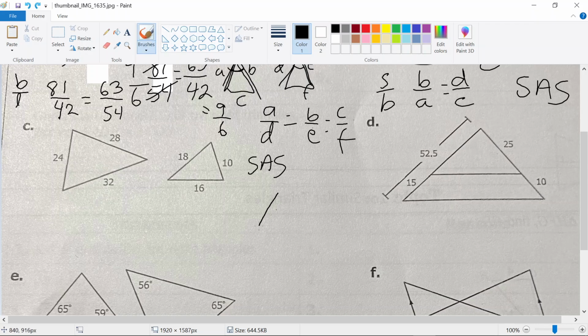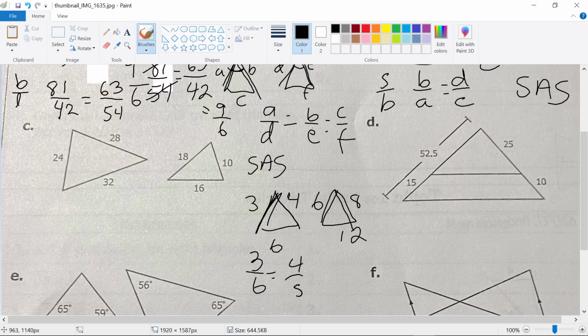So in other words, if I have a triangle like this, a 3, 4, 6 triangle, and this one is a 6, 8, 12. So notice, here's a side, here's a side. 3 to 6 equals 4 to 8. And 3 to 6 equals 1 over 2. I can simplify it. 4 goes into 4 once, 4 goes into 8 twice. So see, the ratio is 1/2.